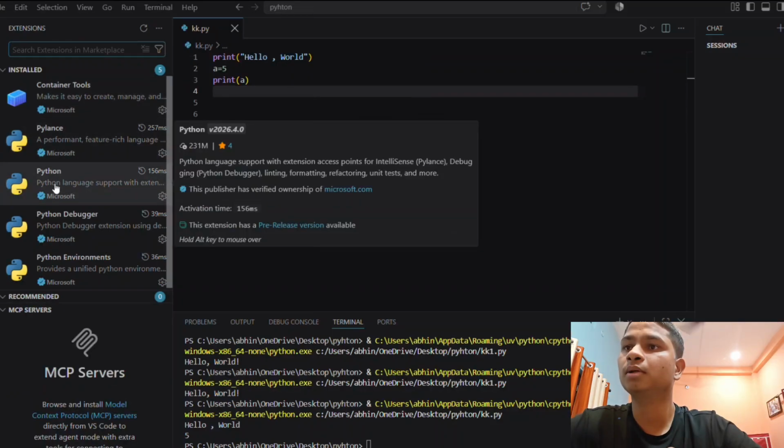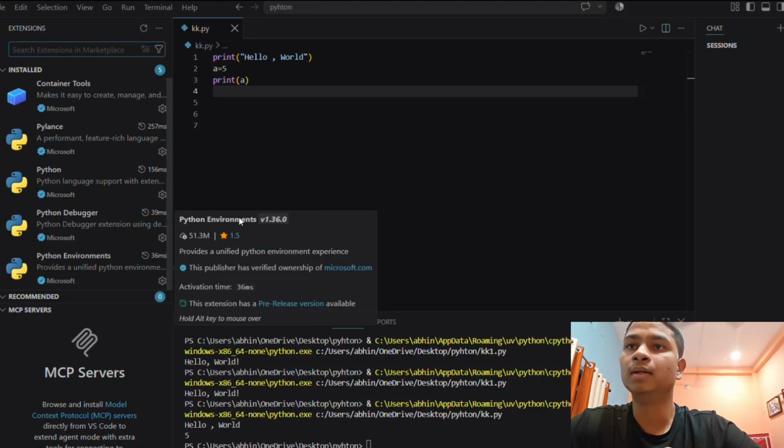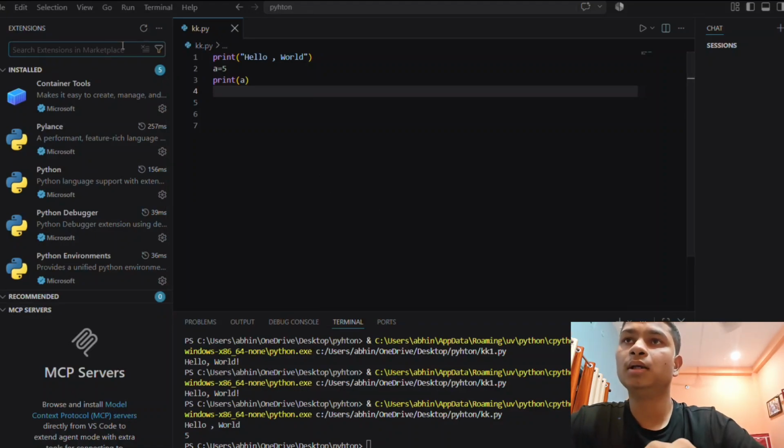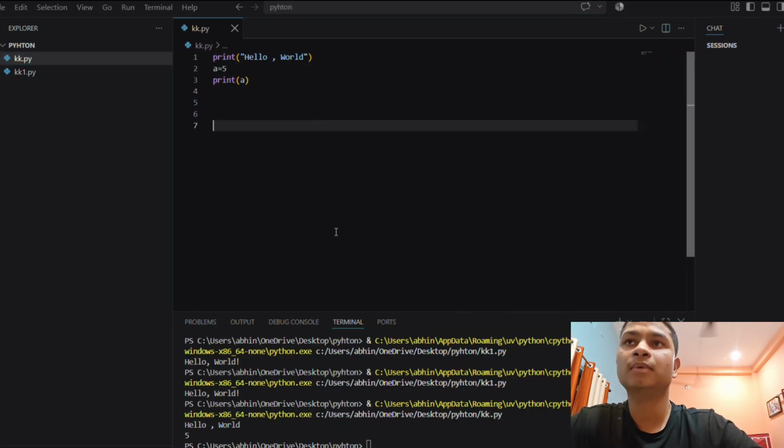Here you can download the Python compiler easily, and then install it. I had downloaded it earlier, so for me it's not required. If you want to download it you can do it from there.